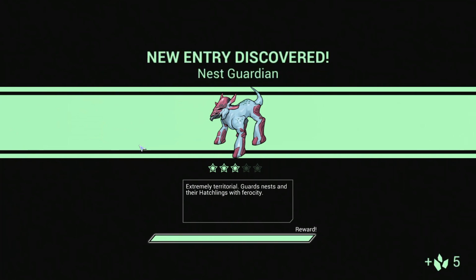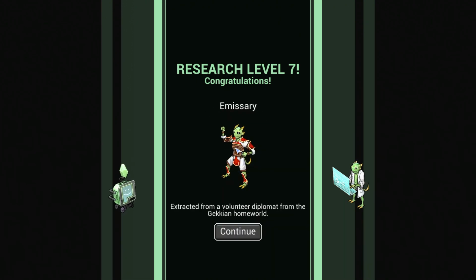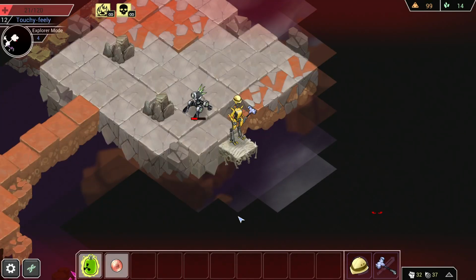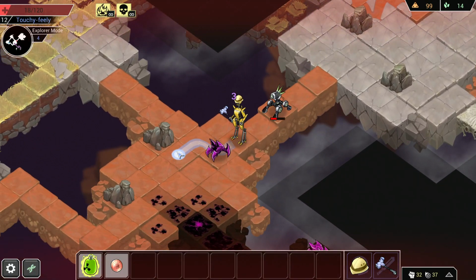Bye-bye. And we got our new entry. Whenever you level up, you get one of these little crates that you can open, because it's basically your research level. And the crates have different things in them. So this one right here, extracted from a volunteer diplomat from the Gekken homeworld. So we now have an emissary. I don't know if that is a player character or if it's a pet. I guess we'll find out here in a minute.